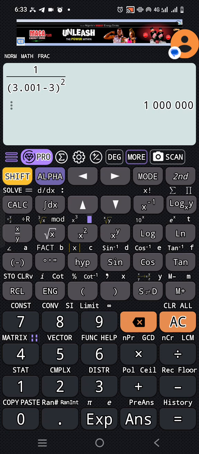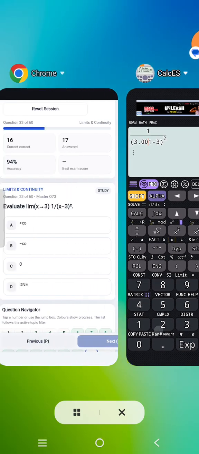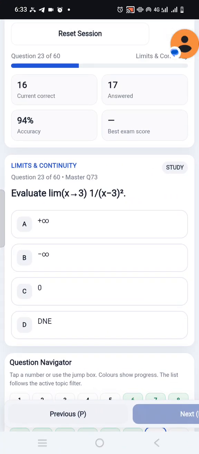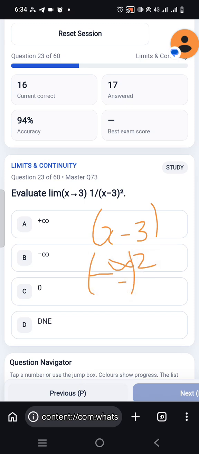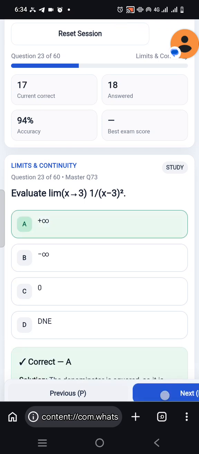Why I made that mistake is because this s minus 3 in the negative is approaching negative infinity, and in the positive is approaching positive infinity, but because it is squared, the square will swallow the minus, like minus times minus is plus. So that is why it's like that. So it's not 'does not exist', it's a.